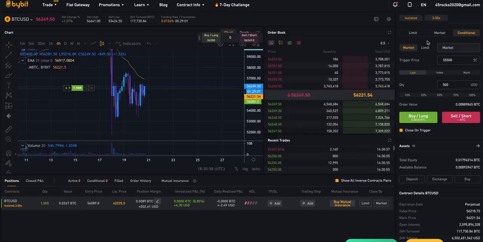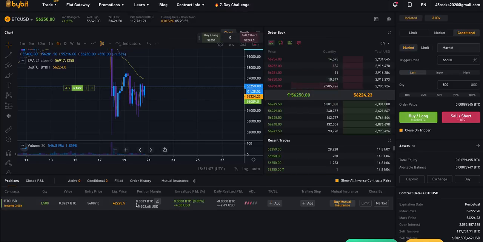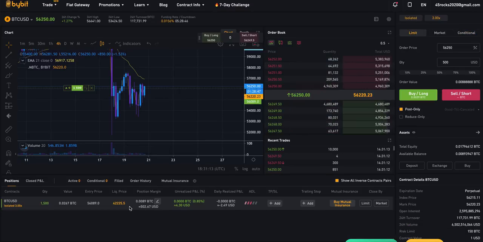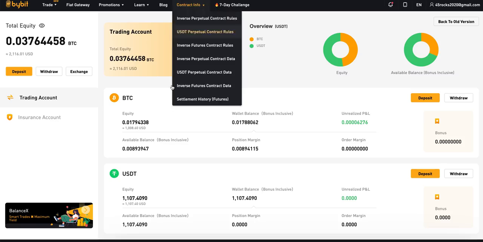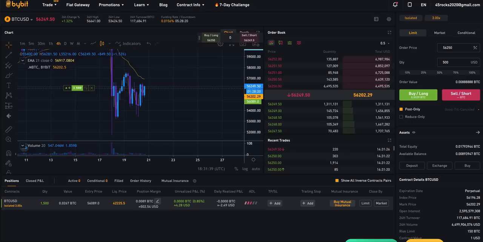Okay, now there's different kinds of margin. We have isolated and cross. The difference is isolated will allow you to only risk the amount of margin that you're putting on the trade. So because I have isolated margin on right now, I'm only risking my $500. But if I had cross margin on, if price comes down low enough, it will go past just the initial position margin and it will come into my assets and it will take from the entire 0.01 Bitcoin that I have in my account, which is much more than $500. I think it's about $1,000, give or take. So that's important to keep note of.